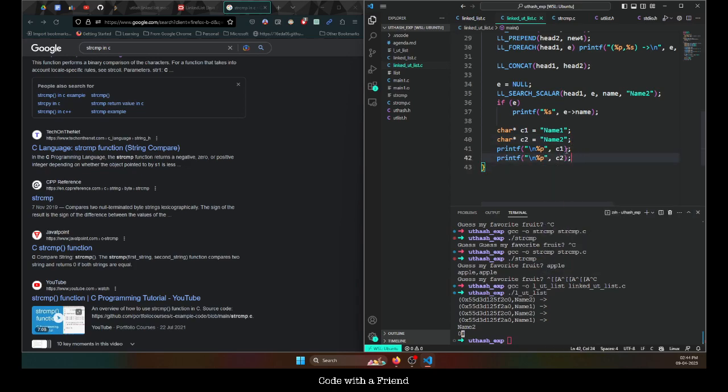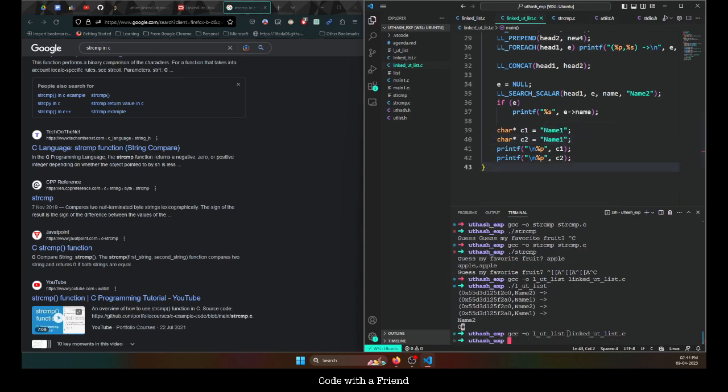Are they pointing to the same thing if the values are the same? I think it's because of that.